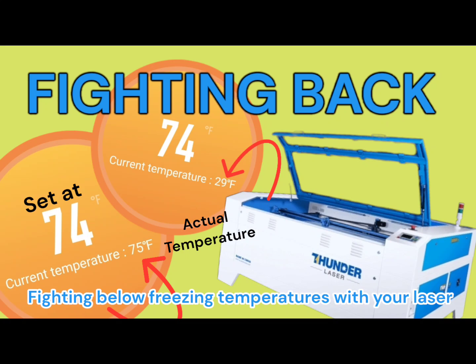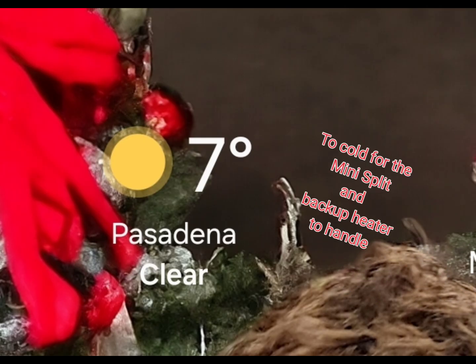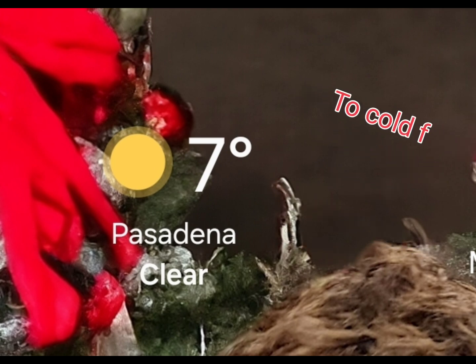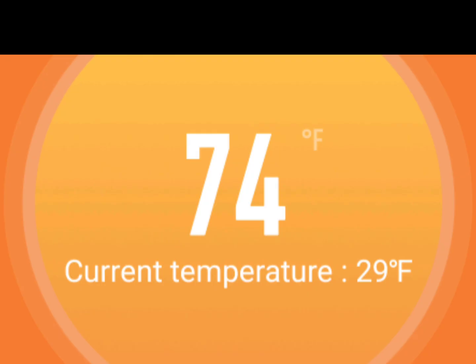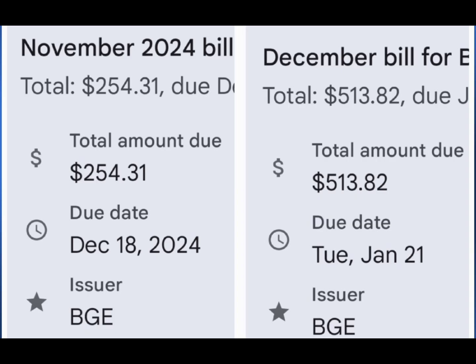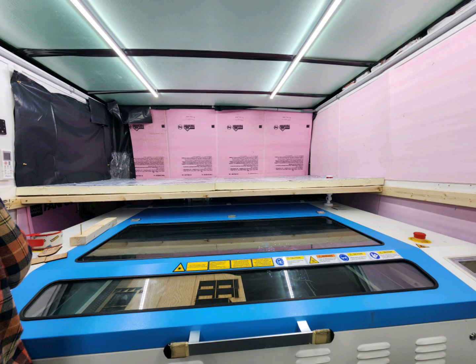Hi guys, welcome back. Today this is not a build tutorial, but for informational purposes only for those of you who have a laser and are fighting the cold temperatures. Here in Maryland, we've been having temperatures drop as low as 7 degrees, which means it's too cold for the heat pump or the Heat Storm to keep up. As you can see, my electric bill doubled from November to December. Not even looking forward to January because it's got even colder.